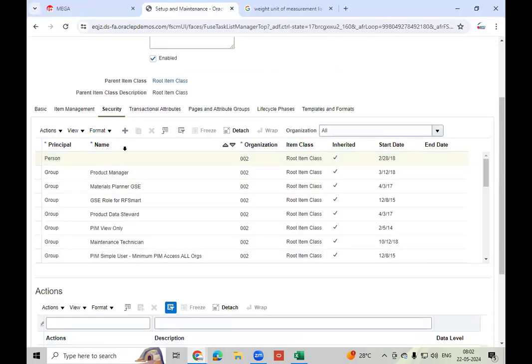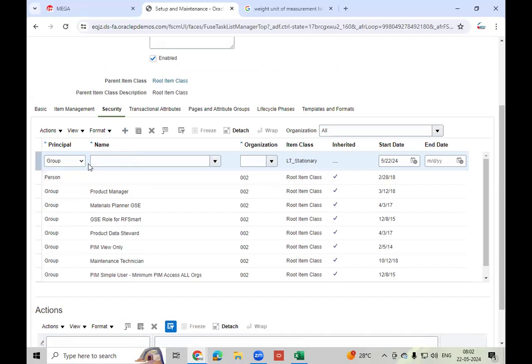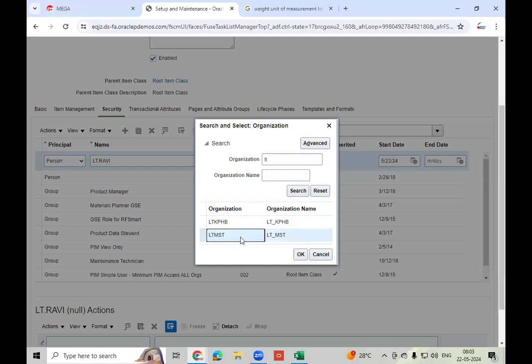I will add new. Here I'll take as person. Person name is lt dot person, nothing but the user who will define items. My organization, I defined two. One is the master organization and another one is the inventory organization.